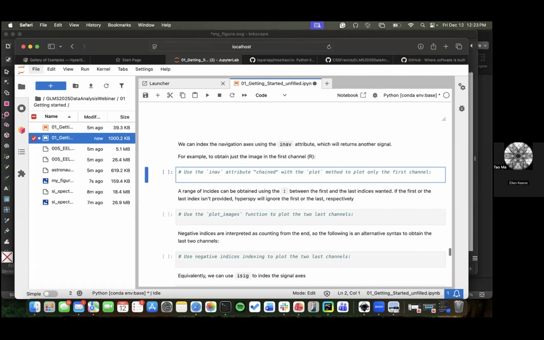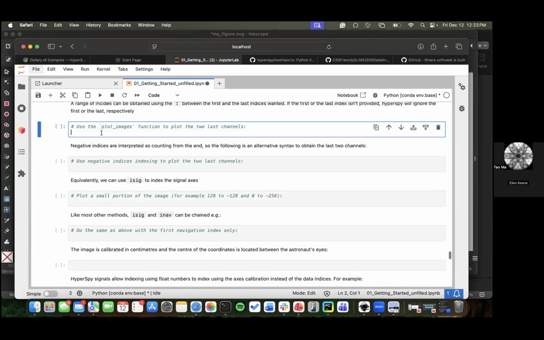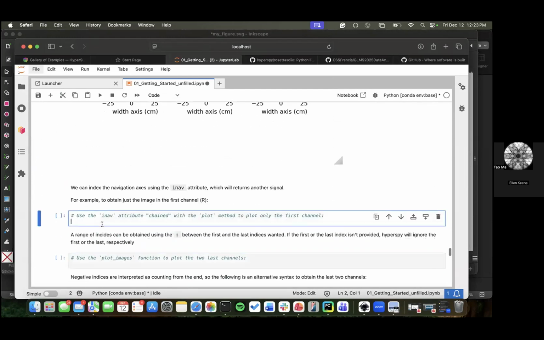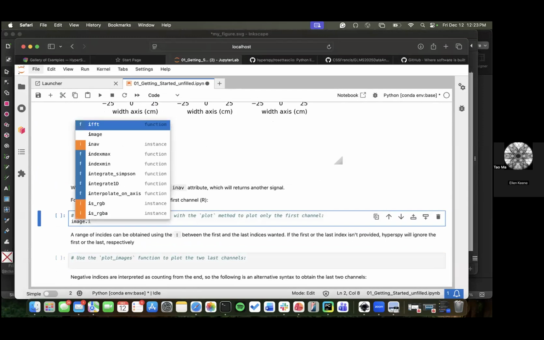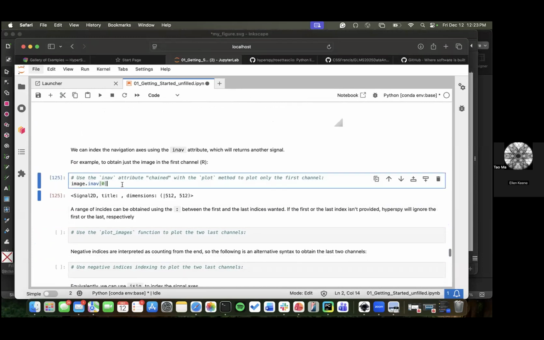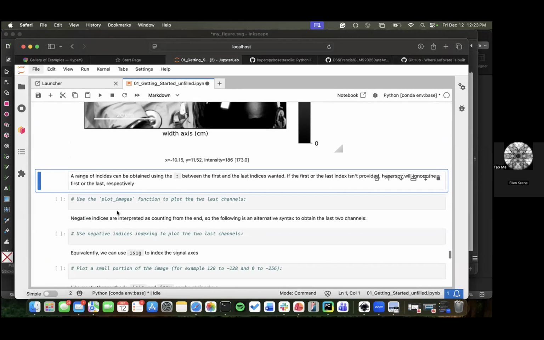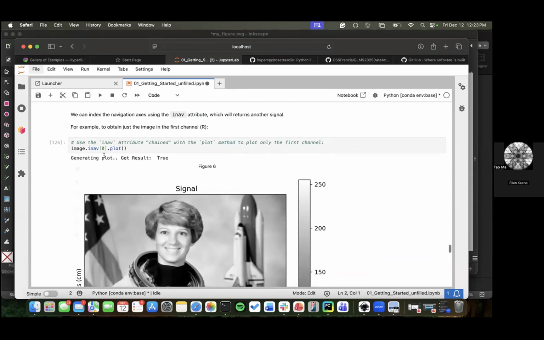So let's say we take our image, image.inav, and this is just the first channel. You can see that if we were to plot it, we would just plot the first channel. That's nice. We can also do it with the isig function.